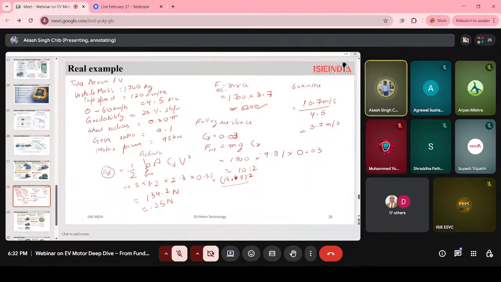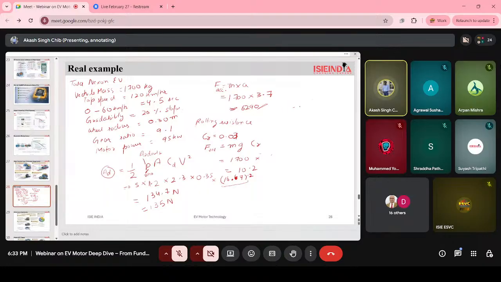Then we have to calculate one more thing. Please write all these things somewhere, or you can take a screenshot. I will write here. By this, you can do all the calculations as well to select the vehicle, to know how much power we are getting from the vehicle and how much efficiency, and how we can increase the efficiency of a vehicle.